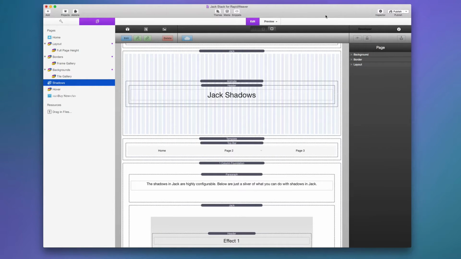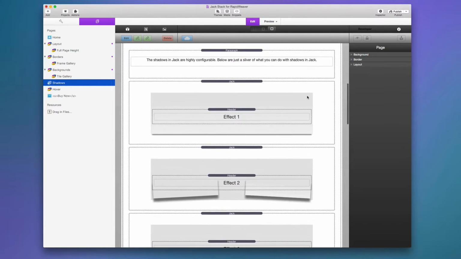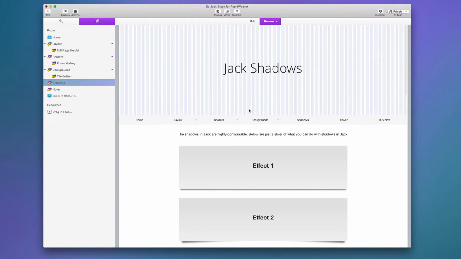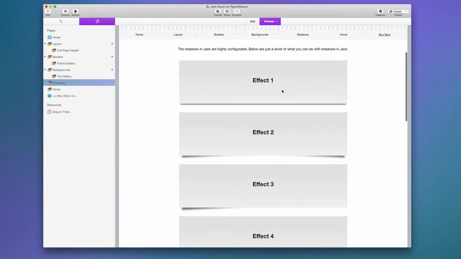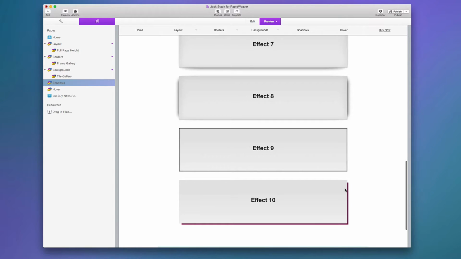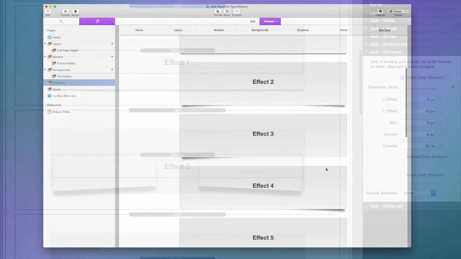Okay, so here we are inside the Jack demo project, which you've probably learned by now you can download from our doc portal or from the disk image that you purchased Jack from. So here we're going to go over all of the shadow options that you can do with Jack. As you know, you can apply a bunch of different shadow effects with Jack. You can have simple drop shadows. We have some special shadows, this peeking raised corner. You have more peeking where you can peek out the top and the bottom, inset shadows and flat hipster shadows. So let's jump on in.